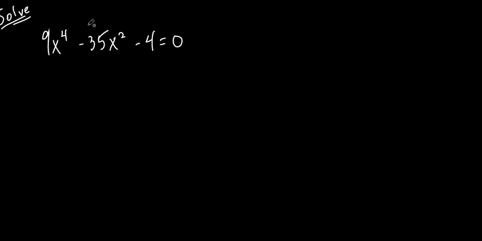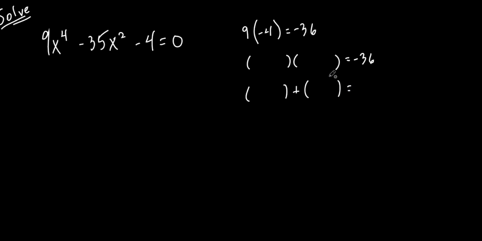So what we're going to do is take that 9 and that negative 4. Again, you could just guess and check if you wanted to, but this is what I'm going to do. I'm going to go a little bit faster because time's running out. So I'm going to go 9 times negative 4 is negative 36. Remember what we did? Now I got to find 2 numbers that multiply to be negative 36. And those same exact 2 numbers, what are we going to do with those? Add them up. And what are they going to have to equal? Negative 35, the middle number, okay? So it has to add up to negative 35. That's pretty easy. All right, so what numbers multiply to be negative 36 and add up to be negative 35?